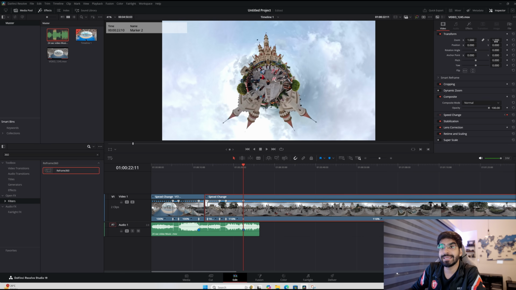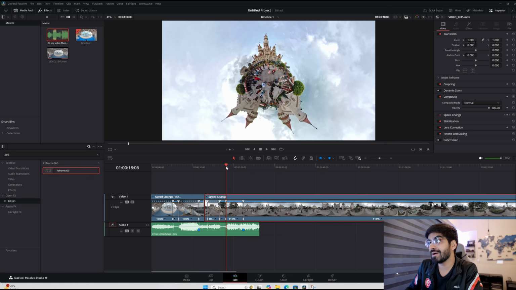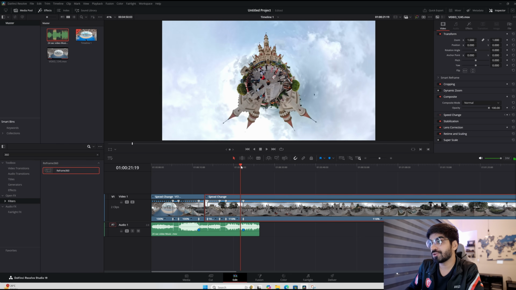Now I should again lock our keyframes at this point because I'm going to change the keyframes on the next one. If I don't lock the keyframes here, then my footage will be interrupted with the animation of the next keyframe. So it's very important to lock the keyframe at every speed point.